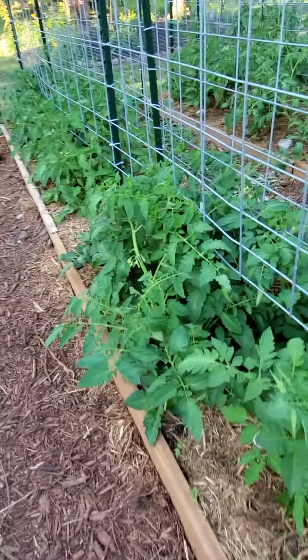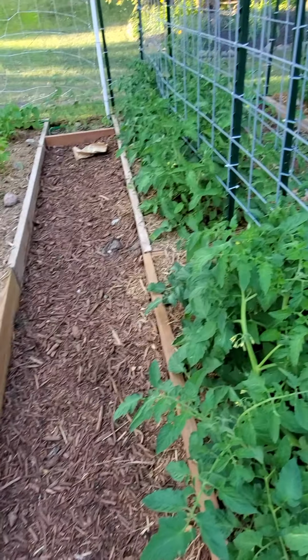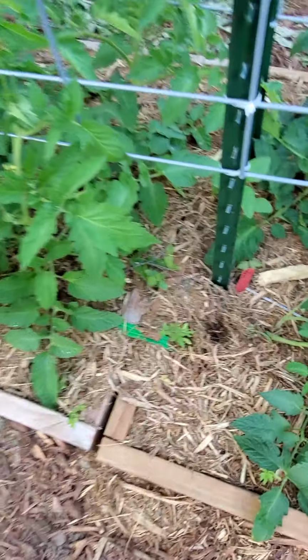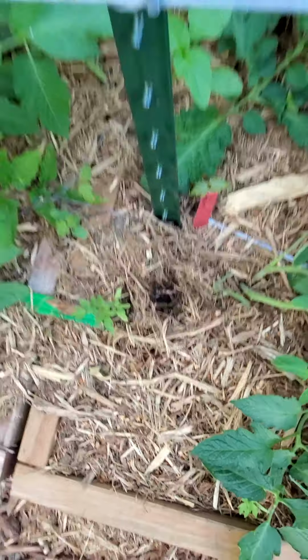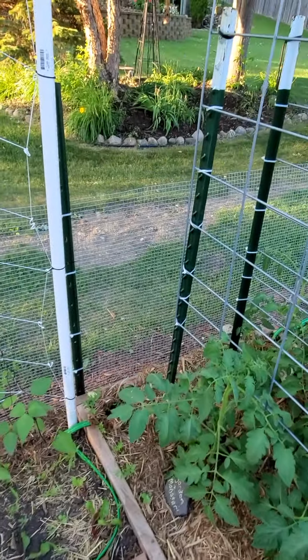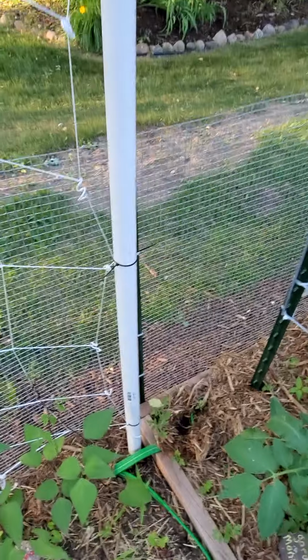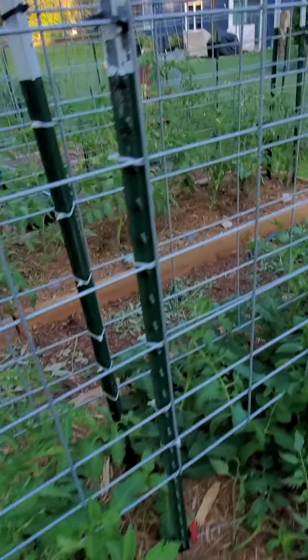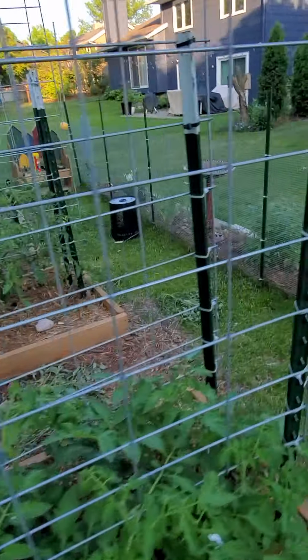Now, we do have a raccoon who visits our deck pretty much every night, but I can't imagine that raccoon could get in here, and if it could, I would definitely see some damage to that fence, because it's not very rigid. It's almost like maybe something got stuck in here and couldn't figure out how to get out, so it was just digging all over the place to find its way out, maybe.